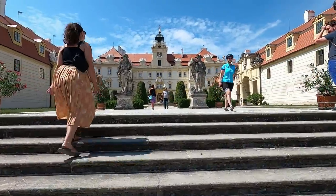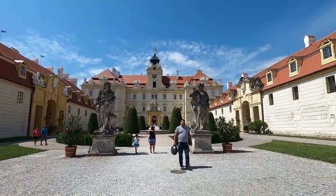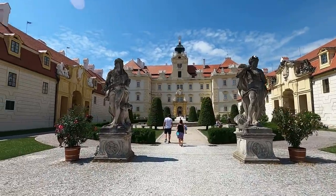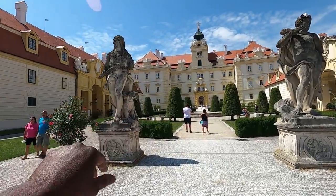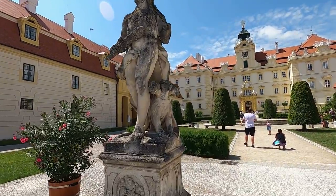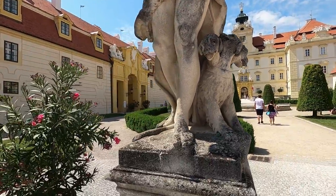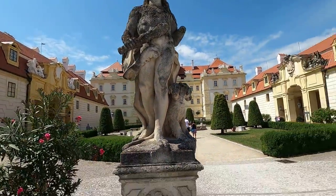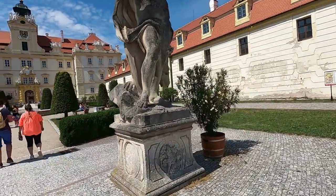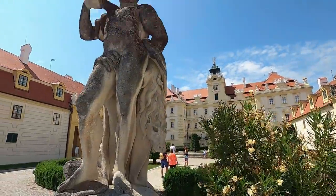Right, just making our way up the stairs now. Ooh, look, somebody put a hat up there on the monument. Two very big monuments here. Got some dogs, it looks like three heads, isn't it? Yeah, it's got three heads, this dog. Have a look. It looks like an ancient god or some warrior. Yeah, warrior, something like that. He's holding something in his hand. Yeah, and this one has a dragon coming down its back.